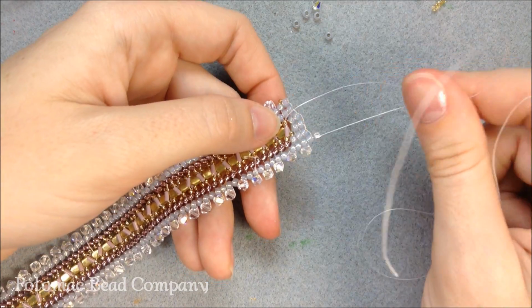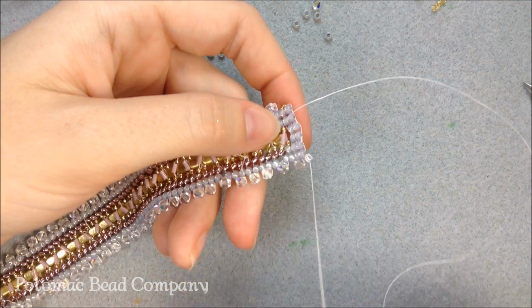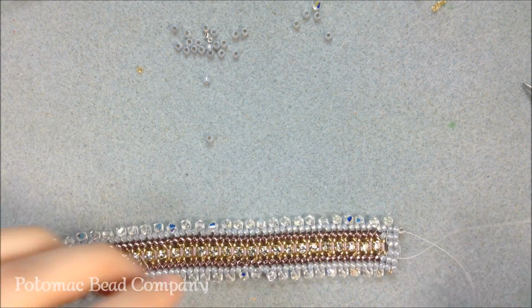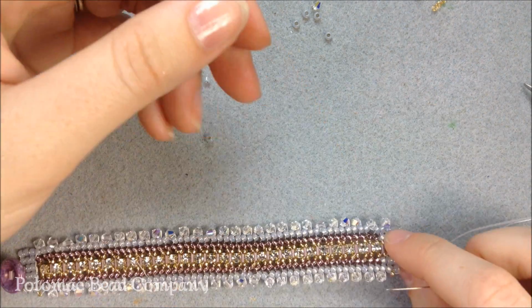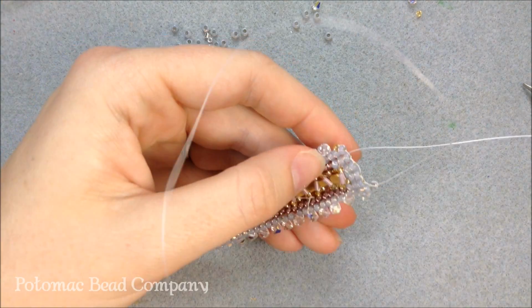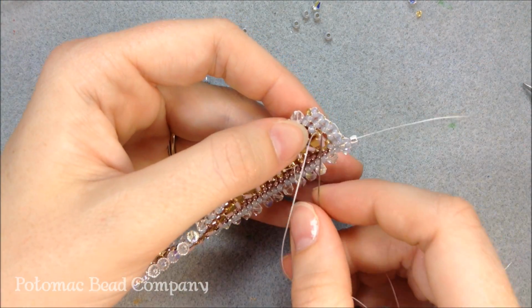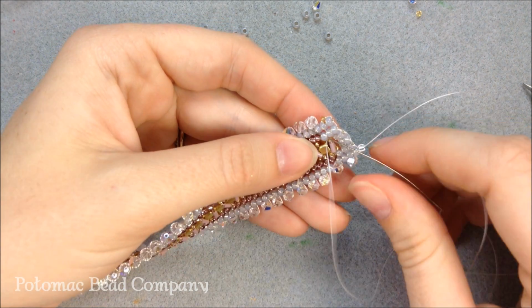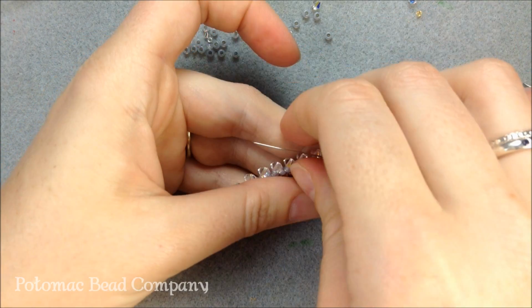All I'm going to do now is get rid of this tail, and I'm also going to make a loop that will fit my cup buttons. And the loop that I make out of the cup buttons, I'm going to make with my gold 11-0s. So I want my loop to come out from the middle. I'm going to get back to the middle by just re-sewing along my line.